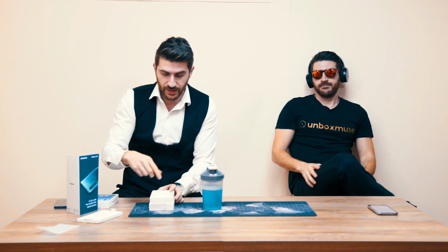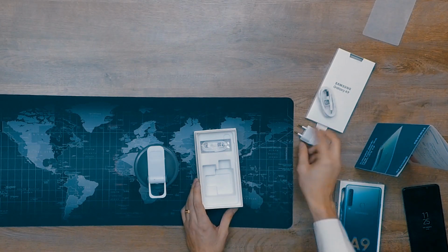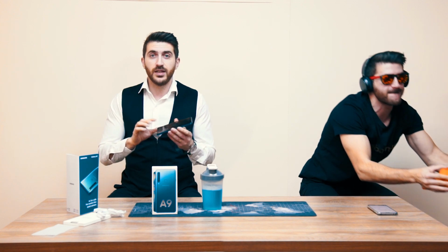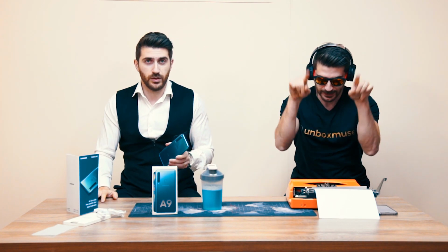Come on. Now we'll get back to the phone. Now, please, if you can comment down below and explain what this is for. All right, now the fast charger, the USB Type-C and the jack headphones. All right, now, as I was saying, it's a crazy phone for me. The design is crazy, it's so nice in your hand. There are 3 color options.